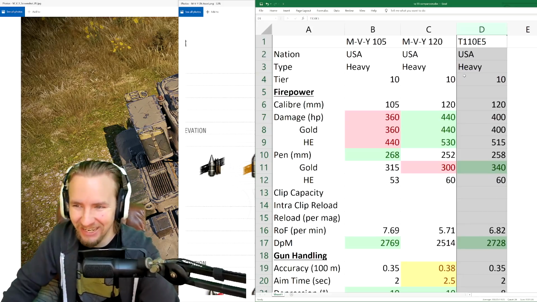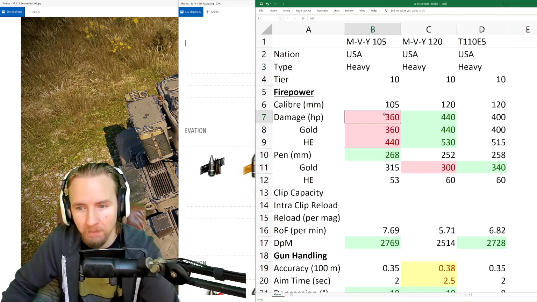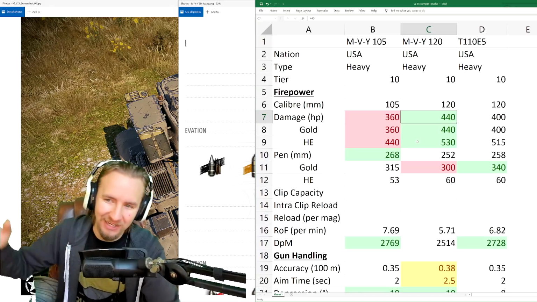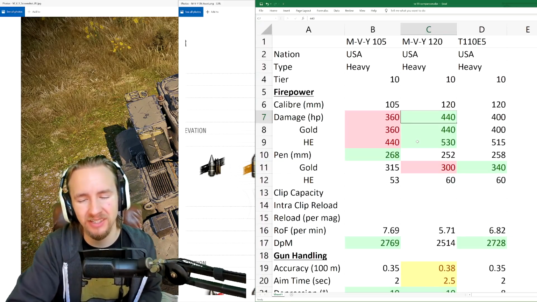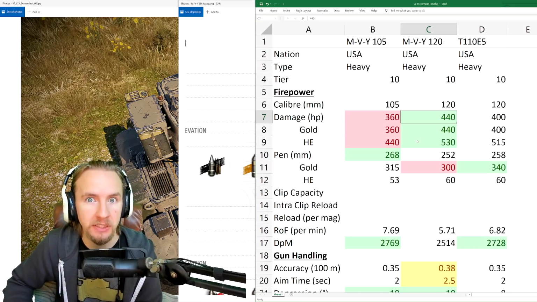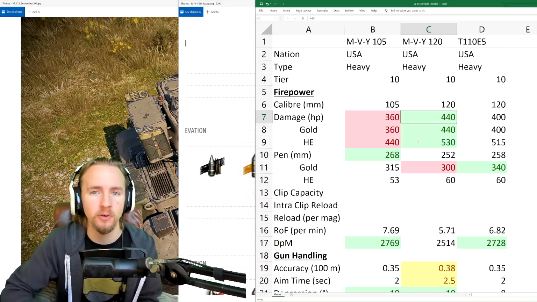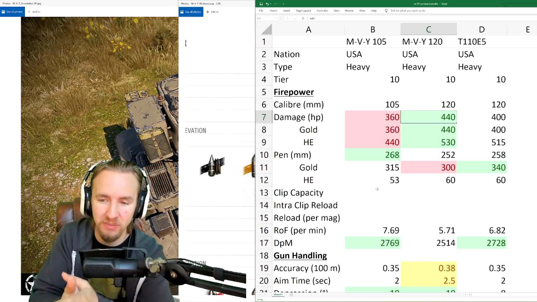The T110E5. So right off the bat, we see that this 105mm has 360 alpha damage, while the 120mm has 440, meaning that it has 40 more and 40 less than the regular 120 on the T110E5. Clearly, Wargaming are trying as hard as they can to make this vehicle different to the T110E5. They don't want to put just another T110E5 into the game that has auxiliary tracks, and so having a different alpha damage is always a way to be able to mix it up.